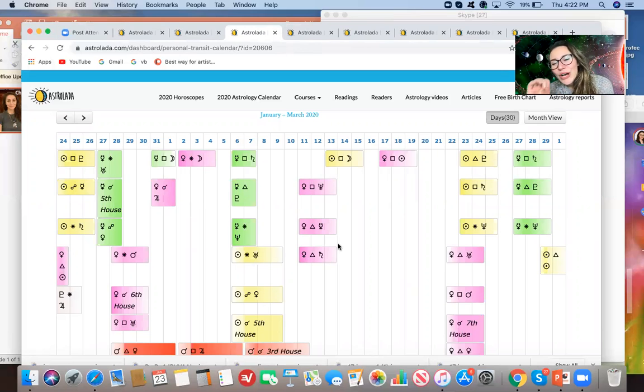But I want to tell you how to discriminate when something actual will happen from when you just feel the internal influence of a transit.